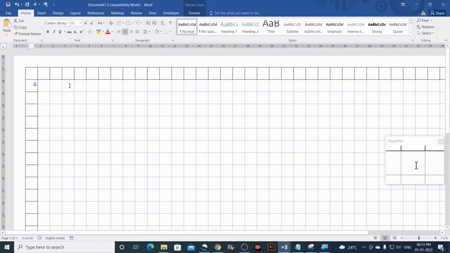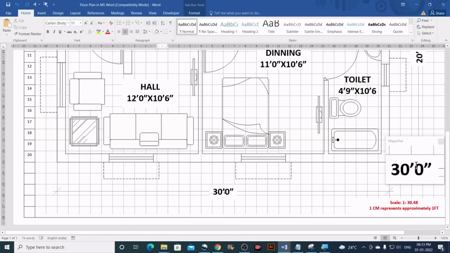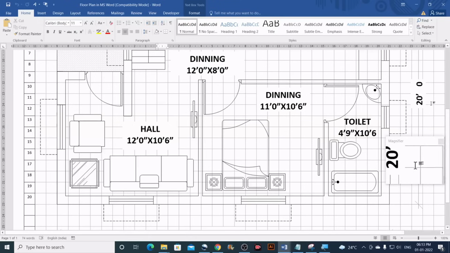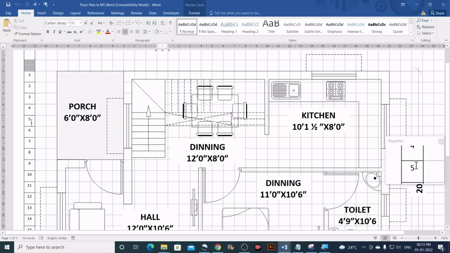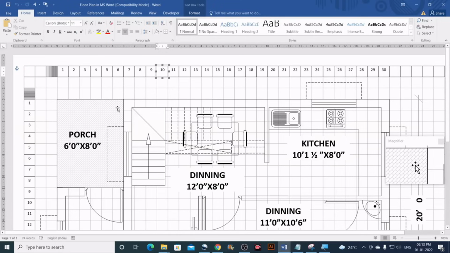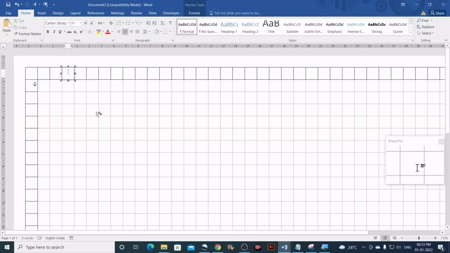Now the next job is to number the text boxes. Before that, let us have a look at the original plan. So here is the original plan. So the floor plan is for 30 feet by 20 feet. So I have started the drawing from here. So I have started the numbering from the fourth text box. So that is because I wanted to leave 2 centimeter from the left and 2 centimeter from the top. So you can see the numbering happens from here and from here. So let us do that. So it starts from the fourth. That is from here.